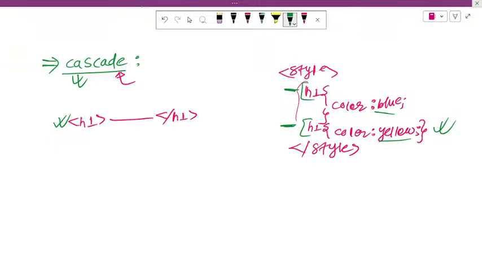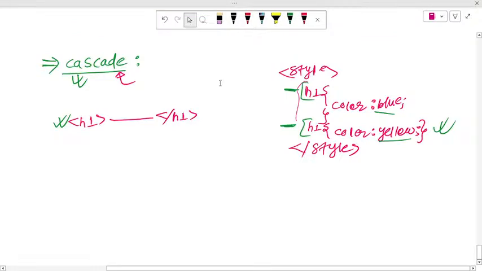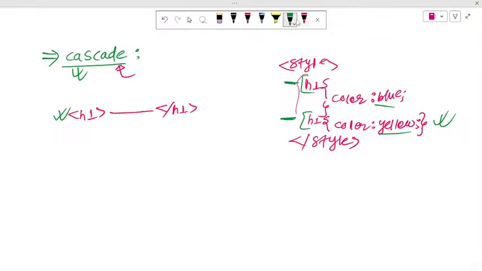Now we have some set of properties by which we decide which style will be applied to the elements, right? So the very first is specificity.